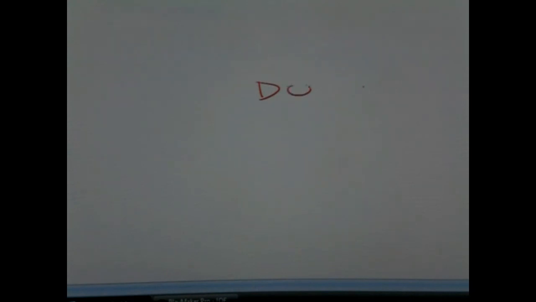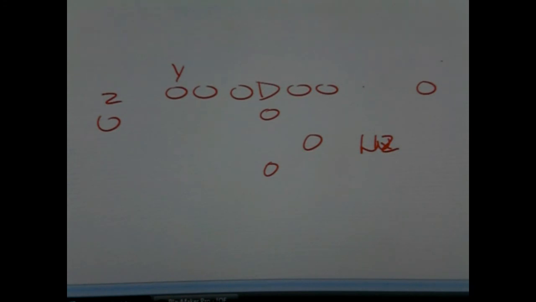Again, just before we wrap this up, let's take a quick look. And here's the complete opposite. That would be a Liz, because he's over here on the left. Okay, that would be a Liz. And again, he is away from the tight end, so that would be a Liz far.